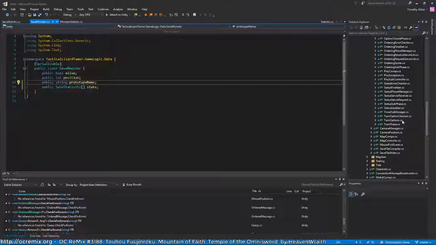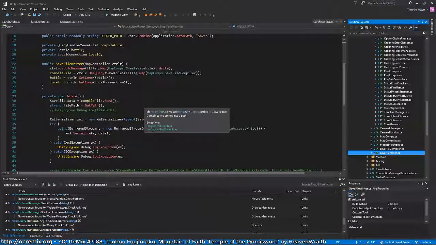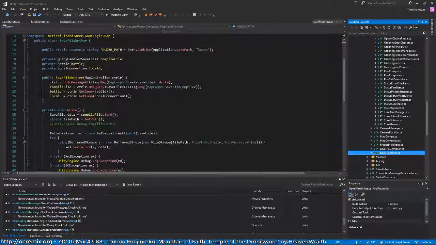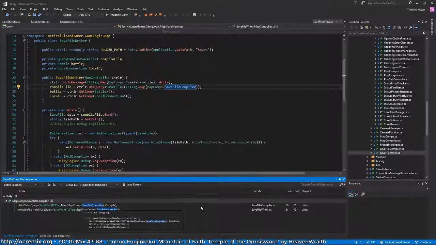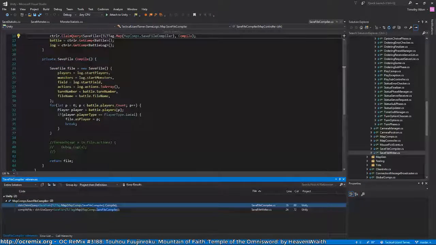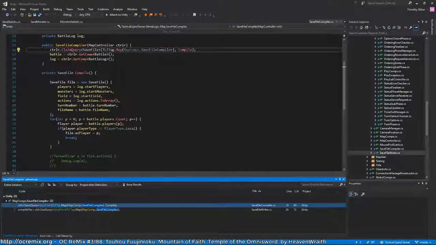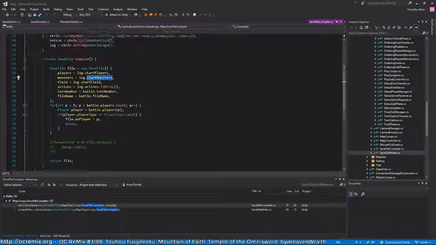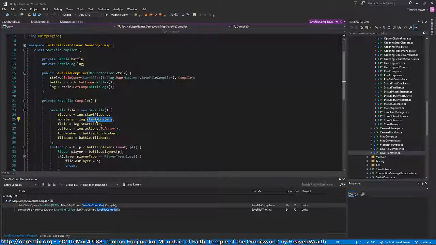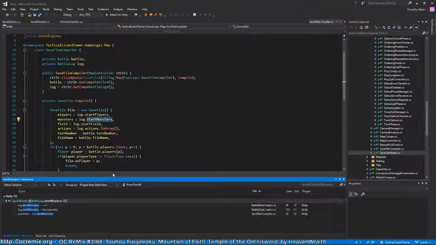Okay, so the save file writer needs to write those statistics. So we need to go to the save file compiler, which is right here. Okay, so it just copies directly from the start monsters, which makes sense.